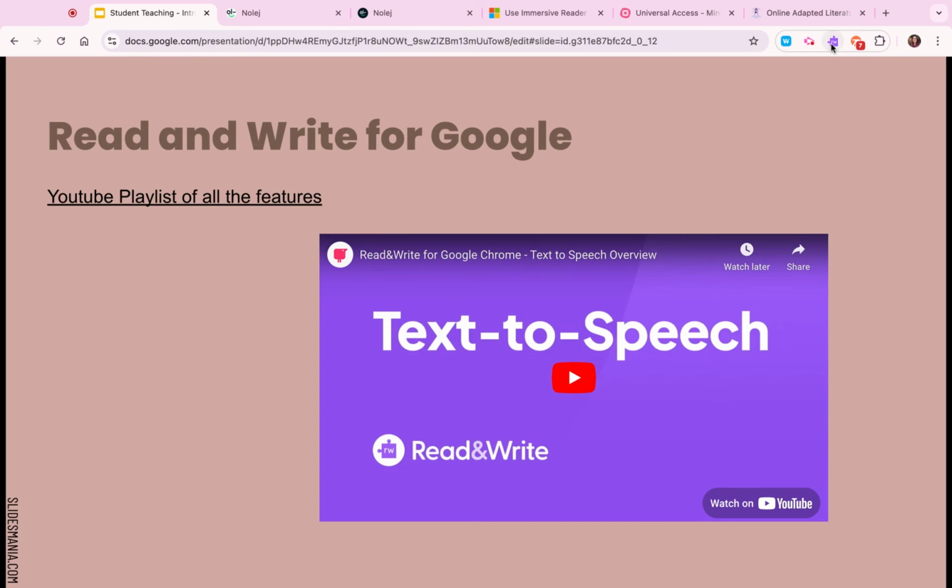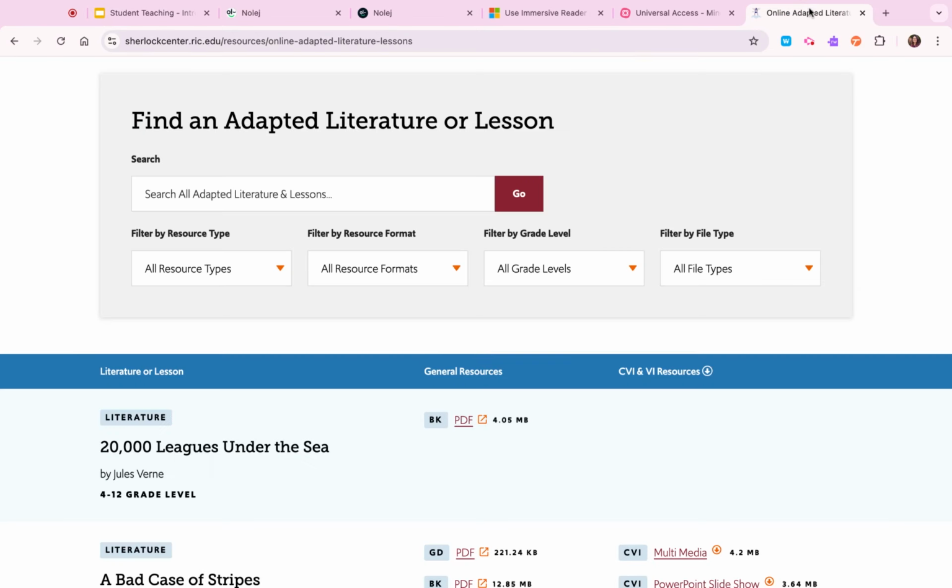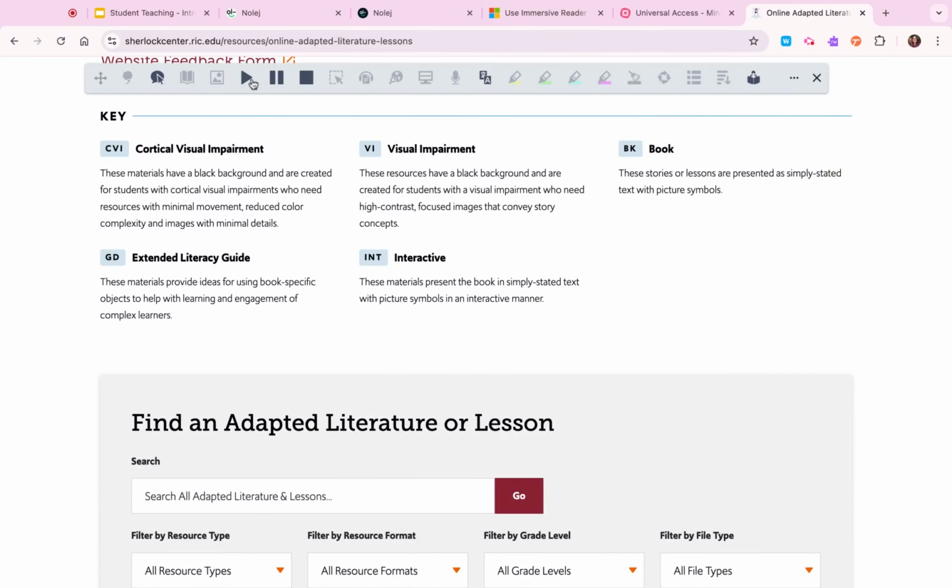If the toolbar, oops, let me turn it on like this. If the toolbar has grayed out items like mine, that means it's the free one. If everything is the same dark gray, that means you have the full one. And there are so many features on here. But here you can see that I have the free one.